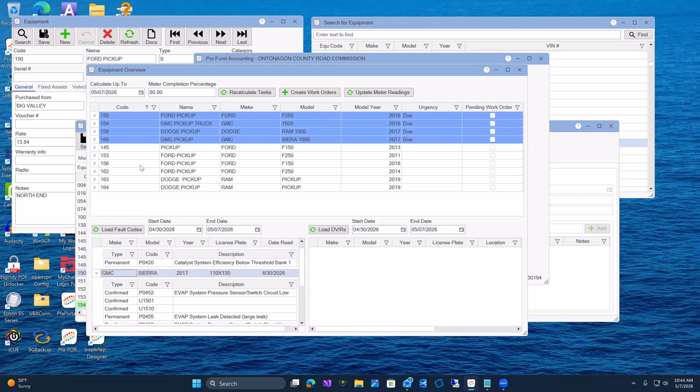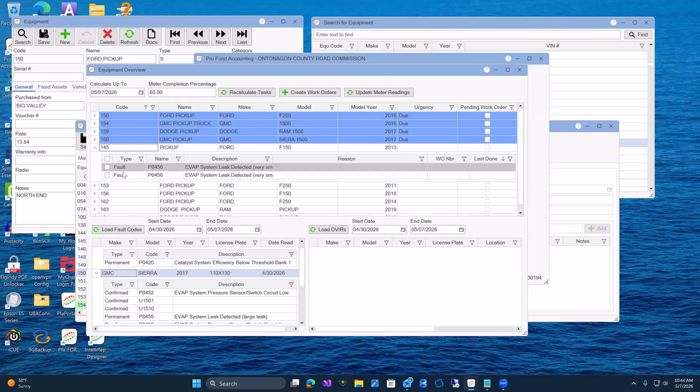If you notice up here for making a work order, we added codes that we don't normally have in here, because these fault codes came in. So then I can just check these fault codes. Even though it's the same one, this is for a whole week, so we're going to get possibly 7 of them. You just have to pick one. But we'll generate a work order then with that fault code as the task to be replaced and fixed.